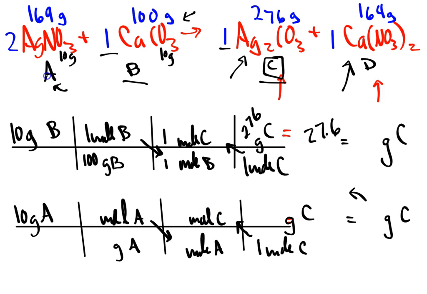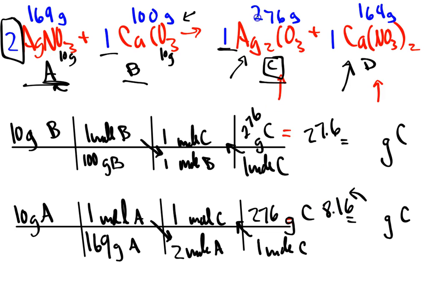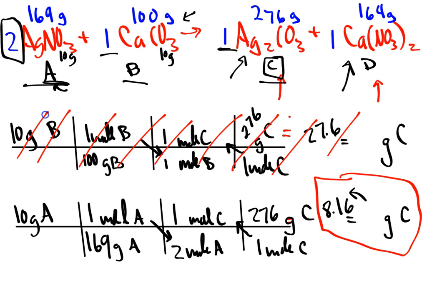Then I plug in the things. A was everything that was over here, so it's 169 for every 1 mole. What's in front of this is a 2. In front of C is a 1. And then 276 is the grams. And I plug this in, and what do I get? 18. Okay, now, one of these two numbers is smaller. It's this one, right? So maybe you don't want to totally scribble it out dark in your notes, but we're going to ignore this one, because this one never actually happened.